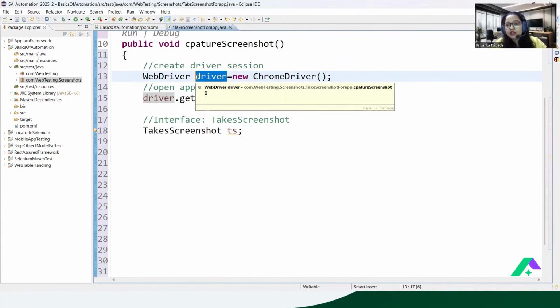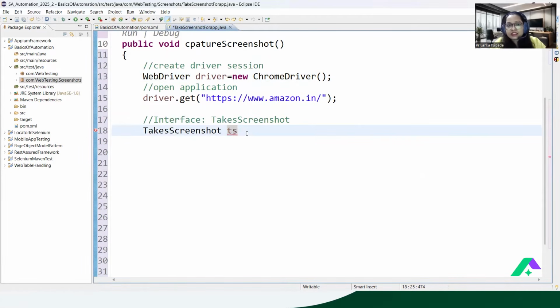How can we do that? Here we need to go for the typecasting concept. Somewhere, one type of information we want to convert into another type, correct? Typecasting. At this moment, I will go with what? The driver we want to convert into what? A TakesScreenshot interface object. Then only can I get that particular method, which is getScreenshotAs. So guys, what is the step? You have observed this step everywhere, right? It is equal to driver. We have to write the current driver instance. I'm going to convert it into TakesScreenshot.